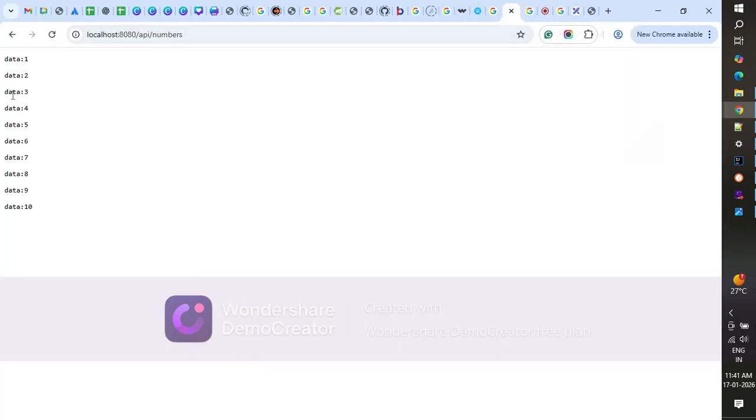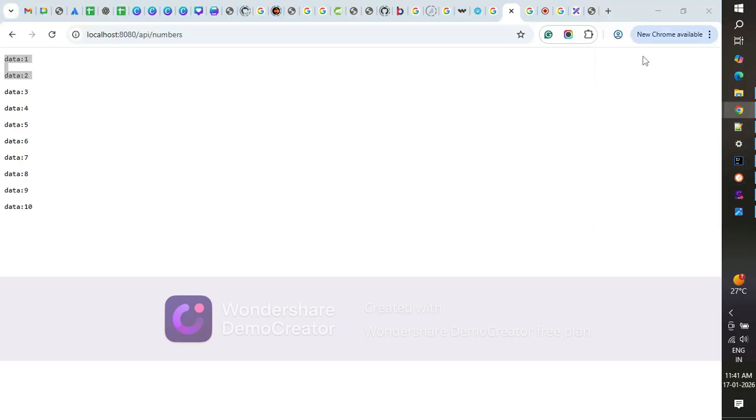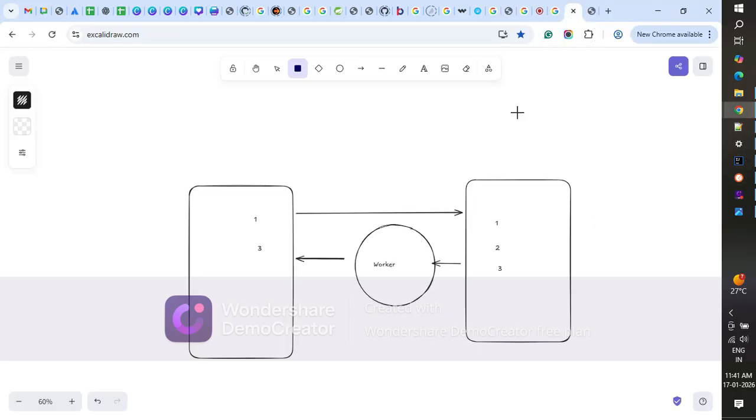Here the request comes first, then one of the workers goes in between. It's an intermediary, and once something is ready, it gives it back to you. So a worker is playing a role here on the browser side. We can say complete streaming is happening here. Whatever is generated on the backend goes to the client side. Correct?